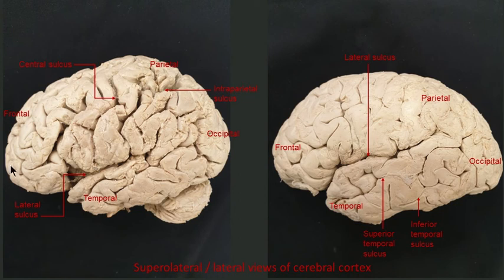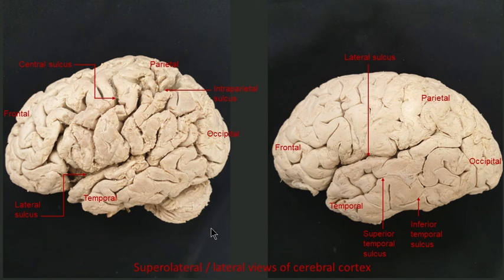This is the front end over here, so that'll be the frontal lobe, and this is the posterior side of the brain. And the location of the cerebellum kind of gives you a clue as well that this is the back end of the brain. So this would be our occipital lobe, or the occipital part of the cerebral cortex. The same orientation applies over here as well. This is a similar superolateral view of cerebral cortex, but from a different brain.